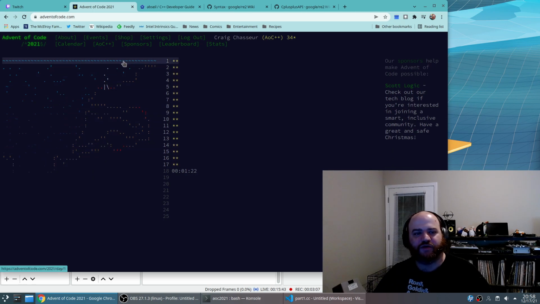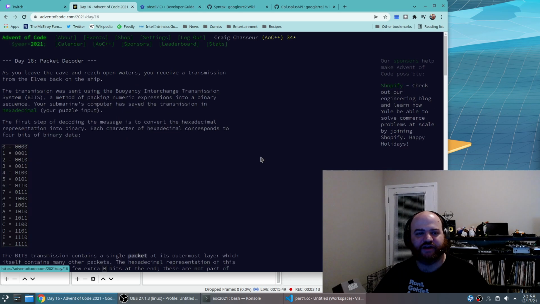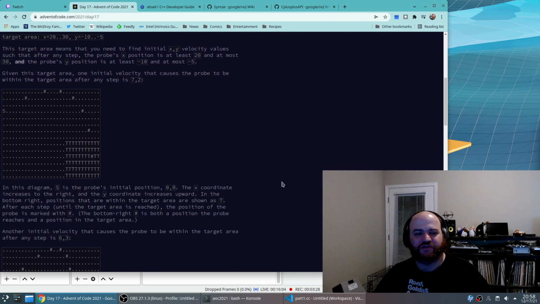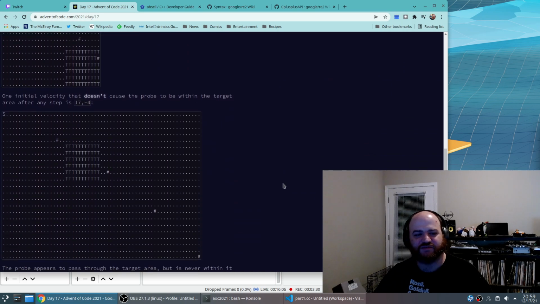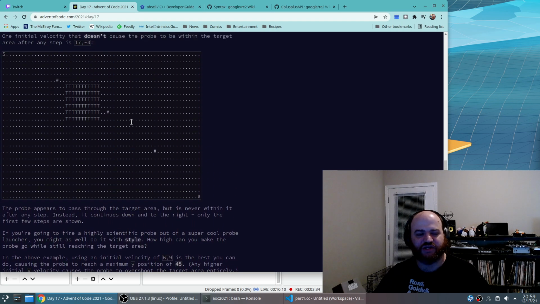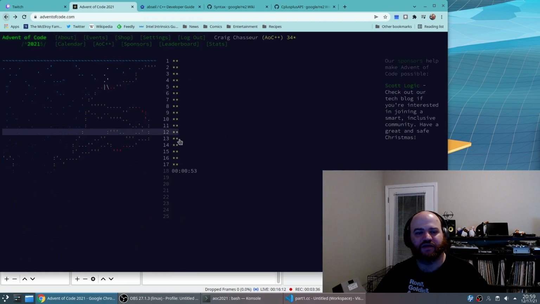It'll be interesting to see what the theme of tonight's puzzle is. A couple of nights ago we had to write that binary parser, this day 16 thing for the packet decoder, which was really about just following instructions very carefully to parse that stream of bits. Last night we tried to solve something that looks like a physics problem, but actually you can just kind of brute force without actually knowing that much about physics.